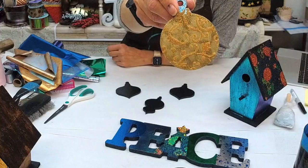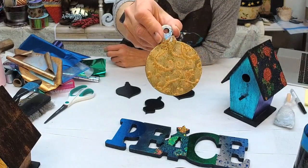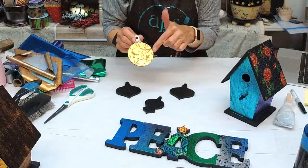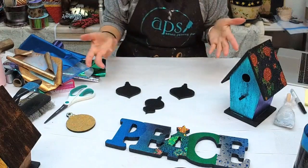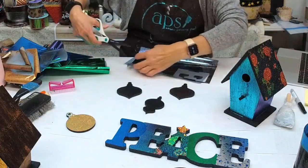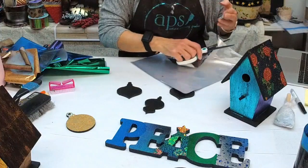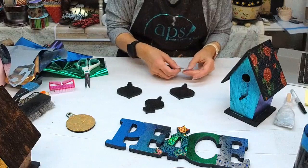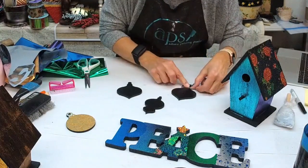So I picked a glitter color that I thought would be very complementary to the foil. Just fun things that you could do so that you can continue to decorate and have fun with your ornaments. So I'm thinking that I'm going to use some of the splash of blue on the tops, okay? So it'll be kind of like the top of the ornament.